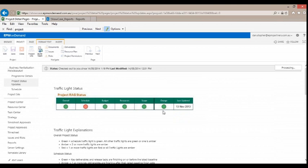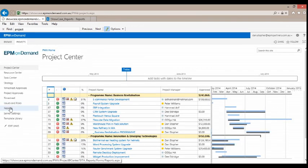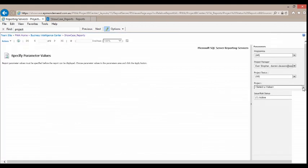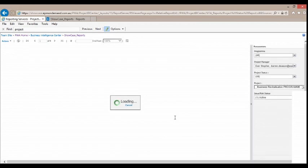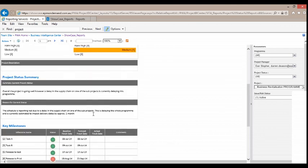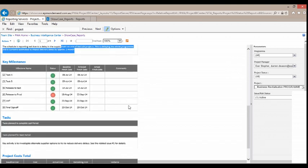So what this means is that if the program manager wants to generate a program level report, or sorry, a program status report, they can go to the report center and run the project status report. In this case we're just using the same status report that is run for a project, but running it on this program entity, giving the program manager that same reporting functionality that is there for the project managers. And so you can see that in this particular program, we've got our general data. We can see there's some issue here. Looking down, the fields that the program manager had entered about this issue with the supply chain are visible.